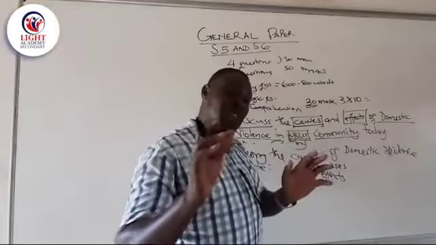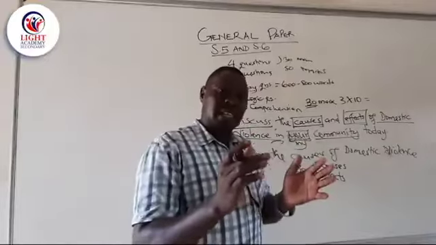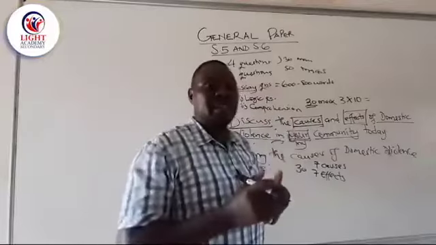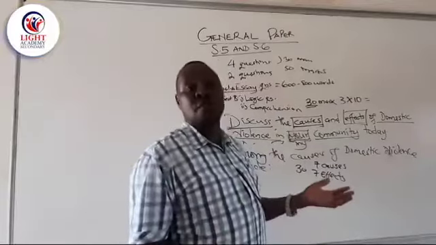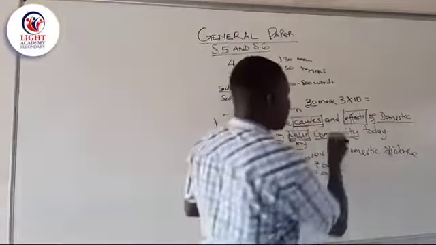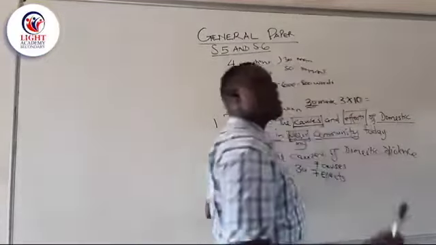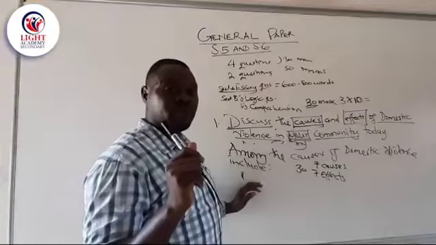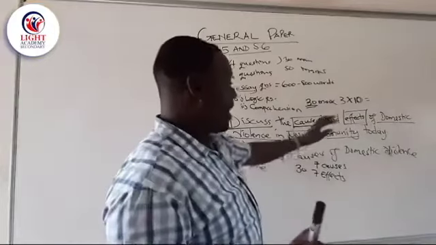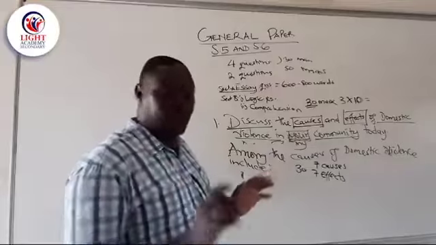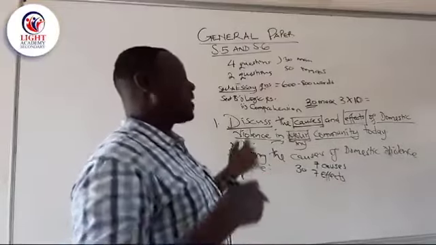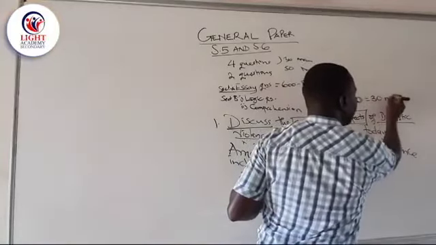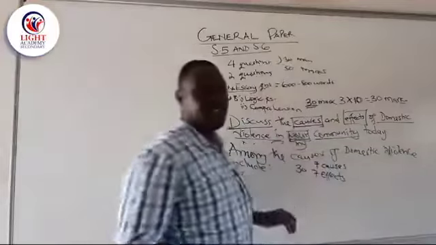Because there's a tendency in most students that examples are not put or are written as independent points, and at the end of it all, you lose out on the mark. So I expect you to write, at least as an examiner, I'll be looking at the 10. With the causes, I'll first look at the first 5 and award you marks. Then I'll go ahead and look for the first 5 effects of domestic violence. And at the end of it all, when you multiply 3 times 10, that is how we get the 30 marks for the content.